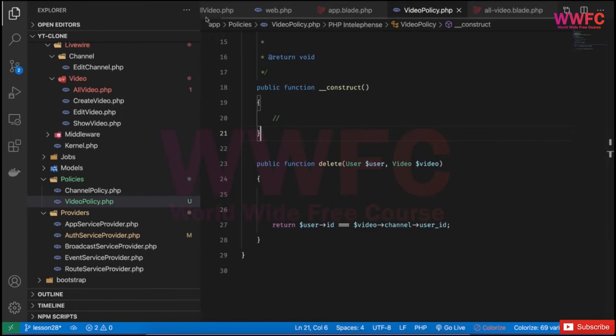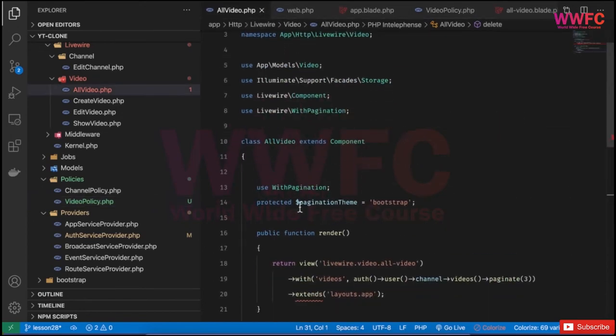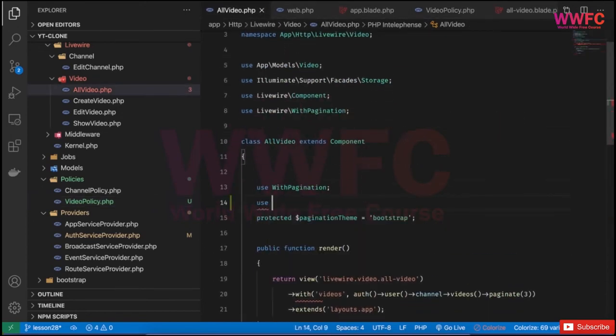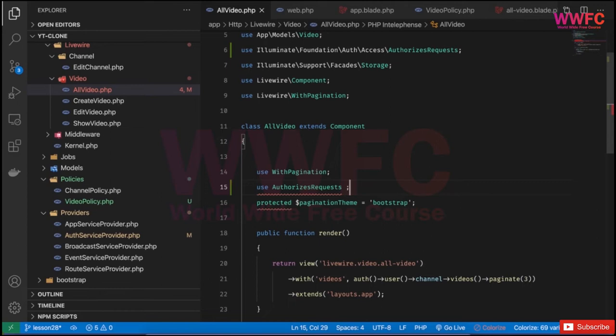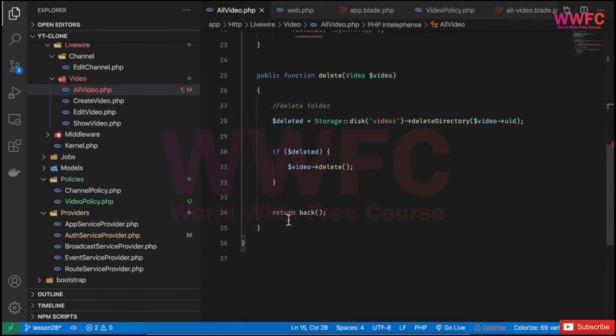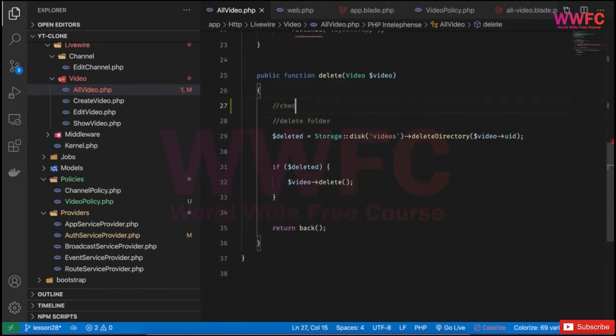Then one last thing: inside the class AllVideos, we need to have some traits. I believe it is called AuthorizesRequests, and then we need to add something here to check if the user is allowed to delete the video.